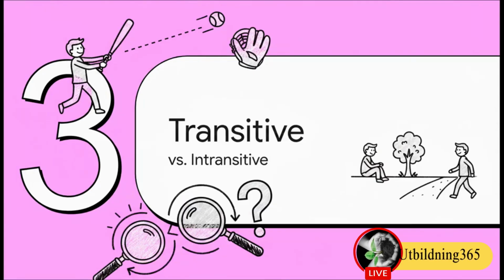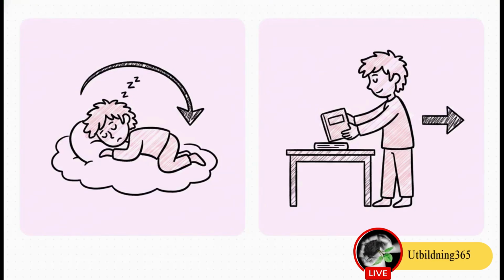All right, now that we found our missing piece, the object, we can bring in our two main suspects. This is the heart of the mystery, folks. Transitive versus intransitive verbs. This is the whole shebang. Okay, check this out. Look at the two sides here. On the left, the action is totally self-contained. Leon sleeps. That's it. The action starts with Leon and it ends with Leon. But look at the right. The action actually goes somewhere. Leon puts the book. The action travels from Leon over to the book.